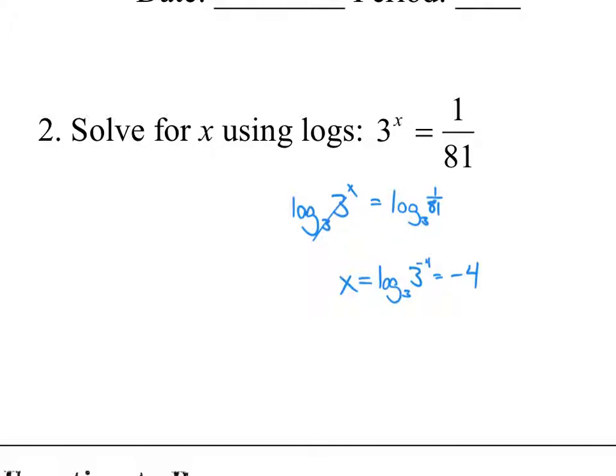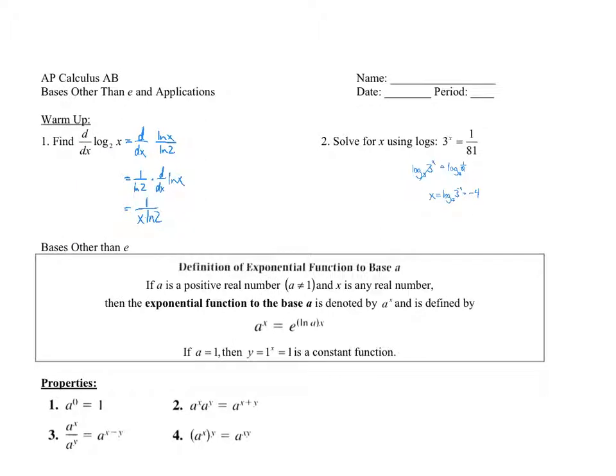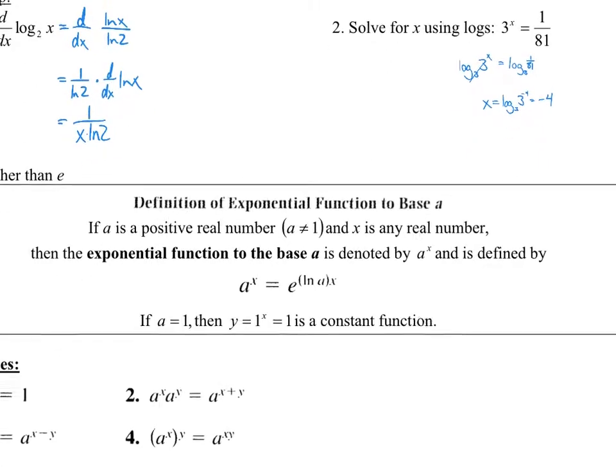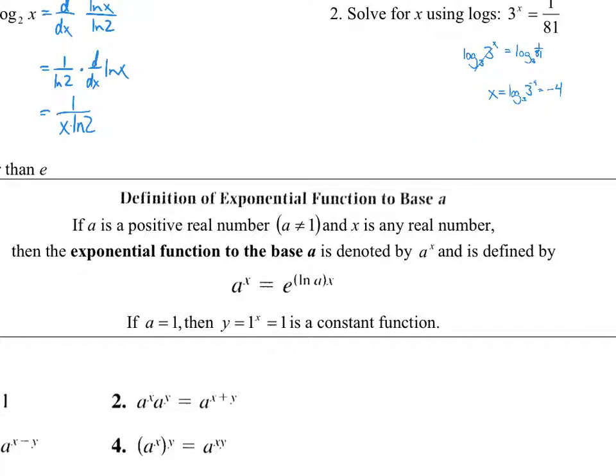Okay? So we've kind of been able to use some of the rules we've already learned to get an idea of how we're going to handle derivatives when the log has a different base, but also we want to make sure we remember our different properties, okay? So let's rethink, by putting some different ideas together, how we would define an exponential function that has a base of a, all right?